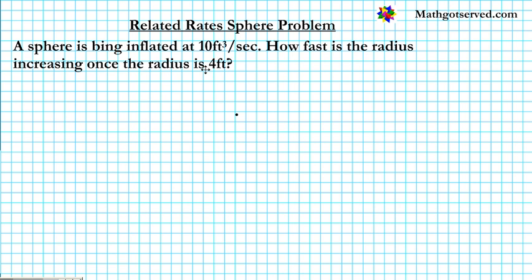This clearly right here is the radius, right? So this is at a spot in time. This figure right here represents a radius, right? How about this 10 feet cubed per second? Well, what is the dimension of volume? It's cube, right? Remember, cube is volume, square is area, and a linear or degree 1 is basically length.